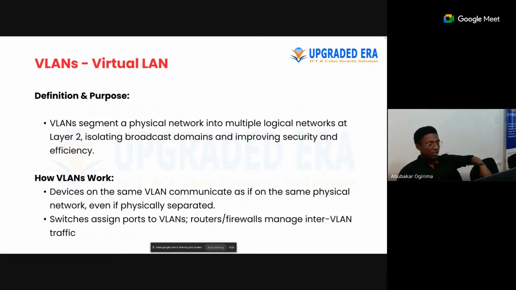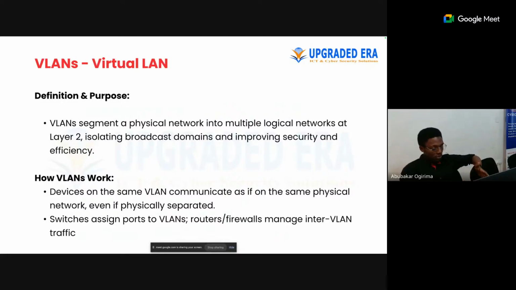So this is a very good example of where VLAN comes in. It isolates broadcast domains and improves security and efficiency, because for any corporate body, or for whatever reason you need to segment your network, it is possible with a VLAN.